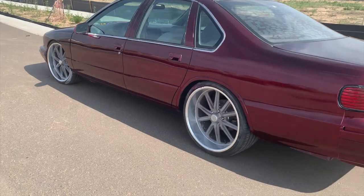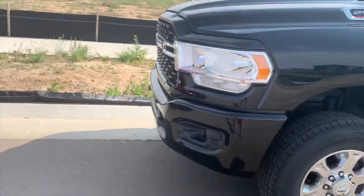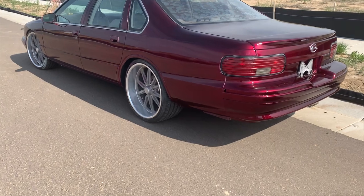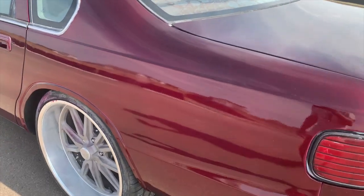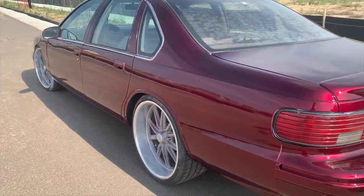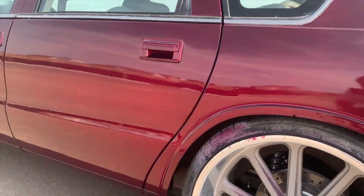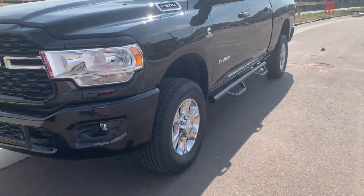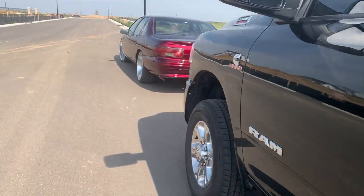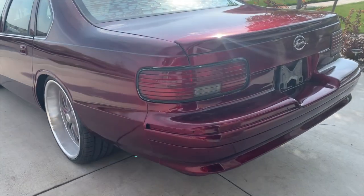Right after I cut the camera off the car died on me — ran out of gas. I went and got some gas; I'm literally only about 100 feet from my house, so worst case I could push it back. Look at the paint though — I was saying I'll probably cut and buff this car too, just to get some of that orange peel out. It won't be a perfect paint job but it'll be super clean. Anyway, I already got my gas can back here — almost five gallons — so we're gonna fill it up, start the car, and take it back home.